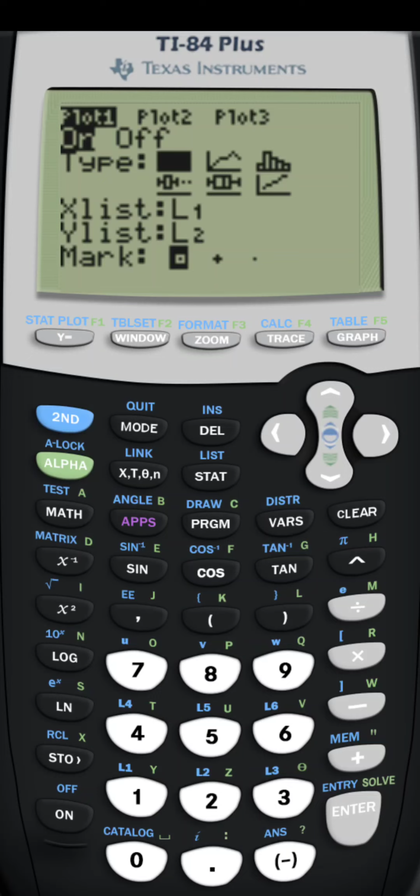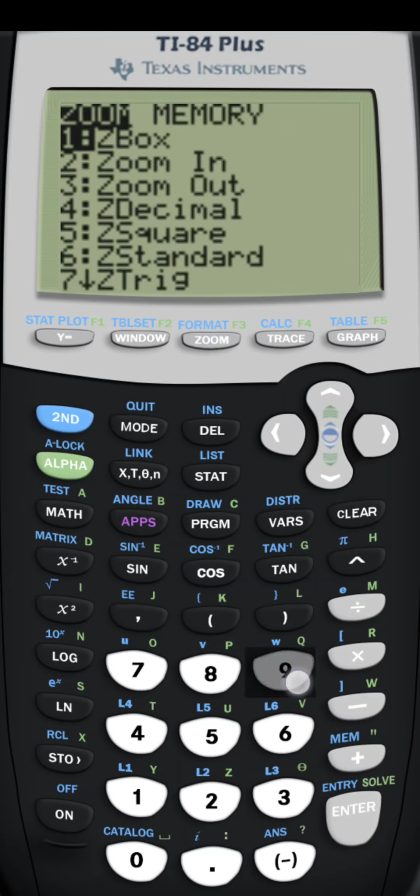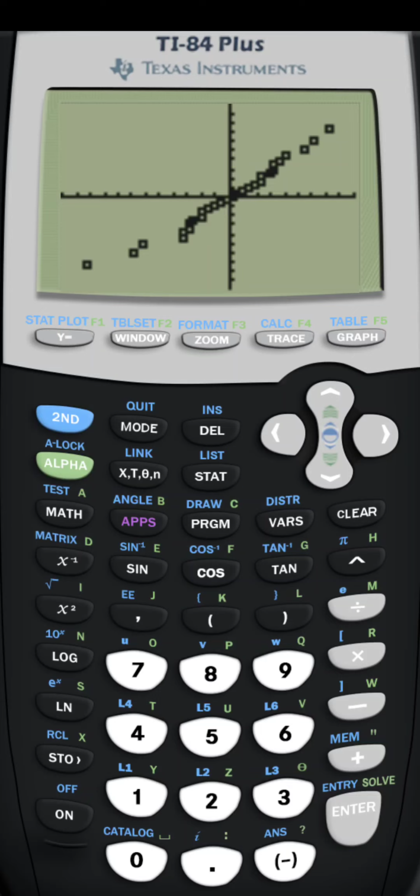and the scatter plot is just the first option, and the x-list should be the actual versus the theoretical, which we've just created. So if we graph this, and let's just make sure we get everything. Okay, so notice we have a linear relationship. There are some slight departures from linearity, but it's linear enough that it's approximately normal. So this is how you generate a QQ plot by hand.